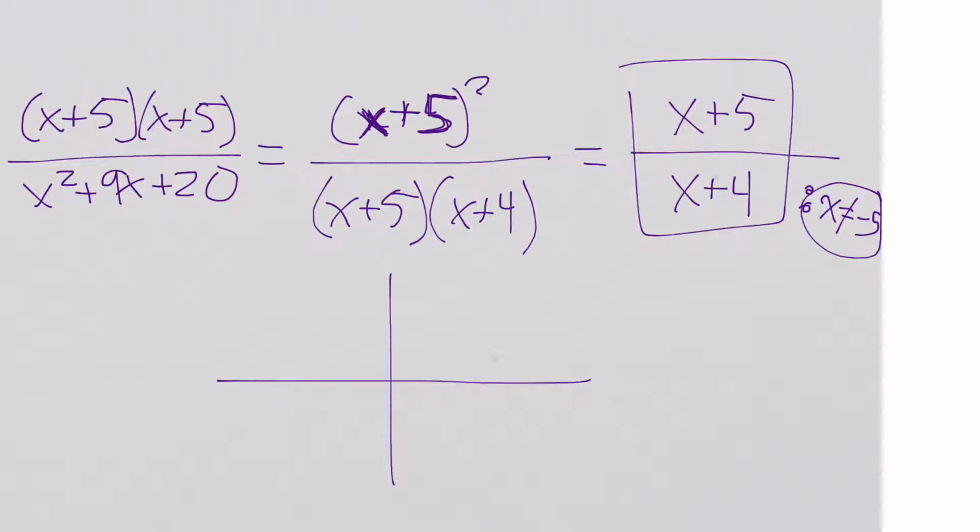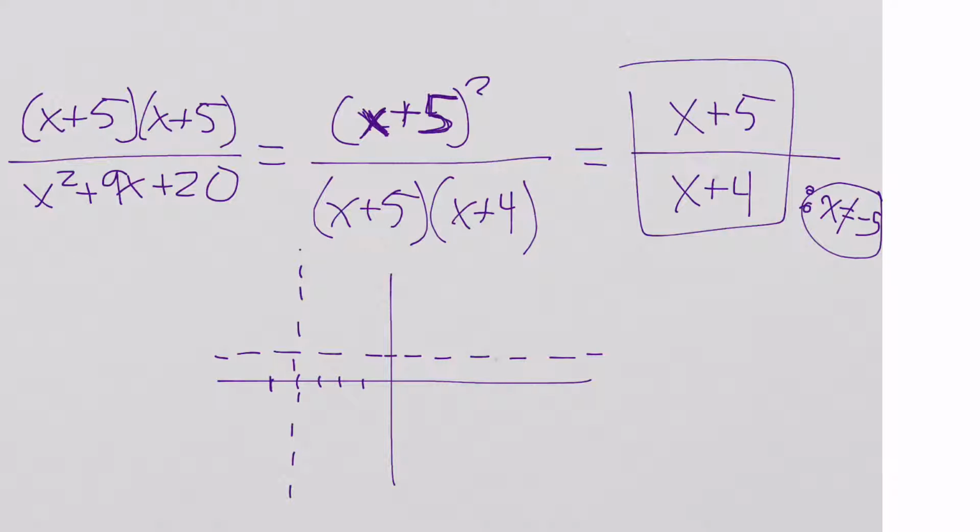If I want to sketch this graph, I know I have a y-intercept, I have a horizontal asymptote at y = 1 because I have an x over an x. I have a degree 1 in the top and a degree 1 in the bottom, no coefficients, so horizontal asymptote at y = 1. So there's a good start. x+4 in the bottom tells me I have a vertical asymptote at x = -4. So 1, 2, 3, 4. We will dash that in right there. Okay, and then we said x cannot equal negative 5 because there is a hole at negative 5.